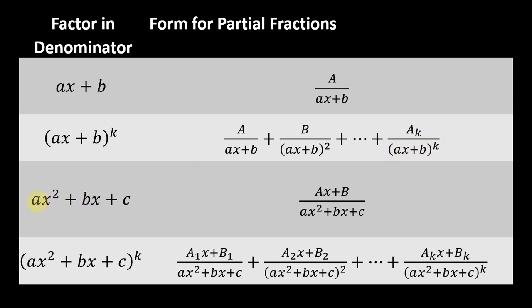Now if you have an irreducible quadratic factor, something of the form ax squared plus bx plus c, the idea here is that this cannot be factored further. That's one of the keys. When this happens, what you put on top is ax plus b for each one of those factors. We just saw one where we had two different irreducible quadratic factors, so we got an ax plus b and a cx plus d. If any of those quadratic factors were to repeat, you do a very similar thing. You're going to have ax plus b1 over that factor, ax plus b2 over that factor squared, and if you have that k times, you'll just repeat it k times. So this is a little summary of everything that we just talked about.